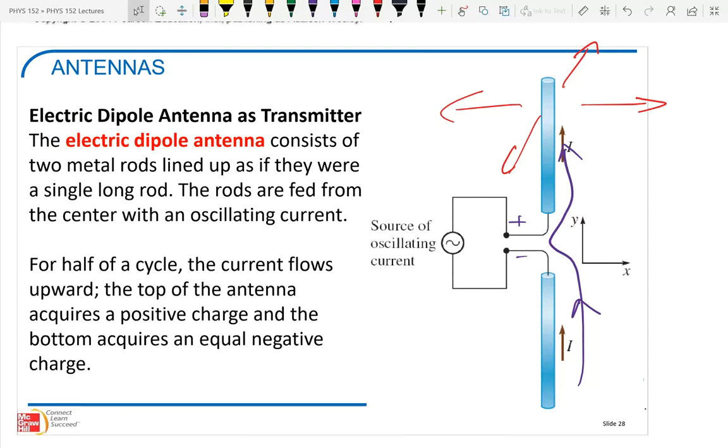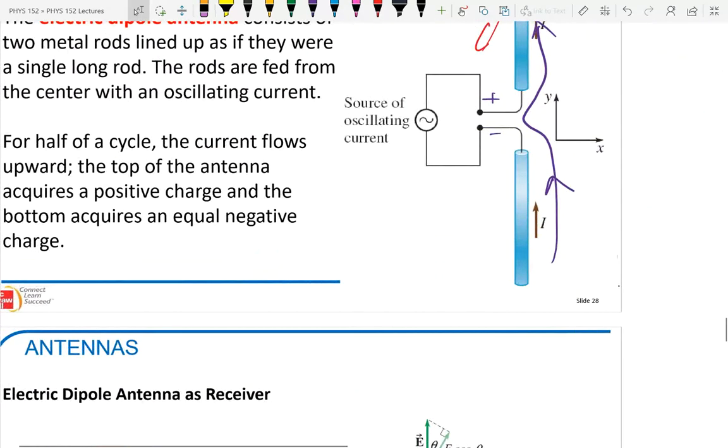For my receiving antenna, the rabbit ears, from my understanding, ideally you'd have it like this, where this is parallel to the electric field. And this one here is perpendicular to the electric field. The perpendicular one is your ground plane. And then the vertical one, if the electric field is up, it's going to create a current going one direction. If the electric field is down, it creates a current going the other direction. So you're creating a current in that wire. And so you're comparing the current between the two wires for what you're picking up with the antenna.